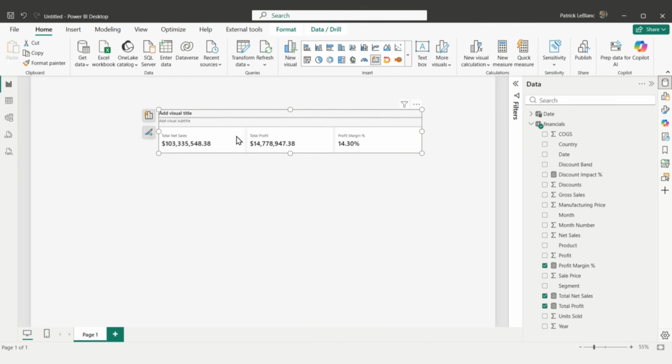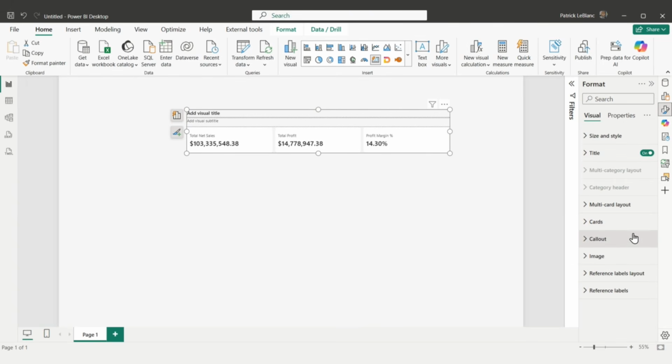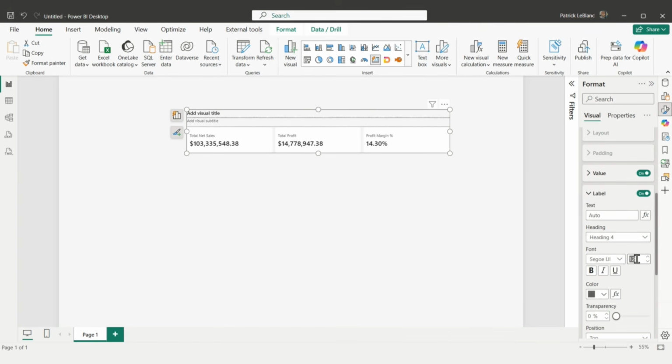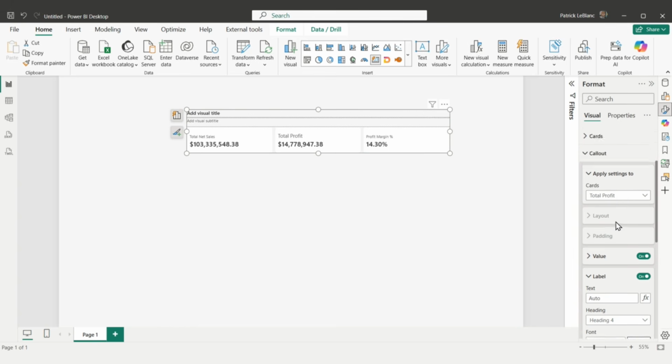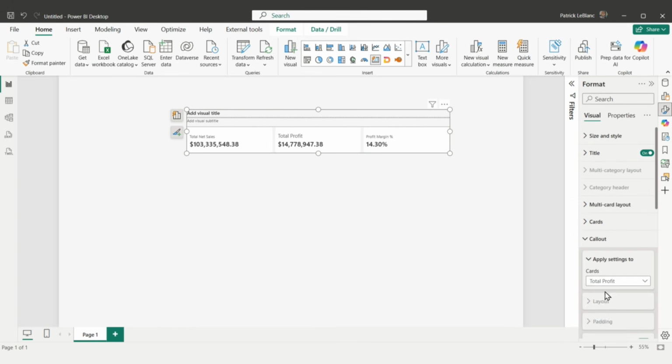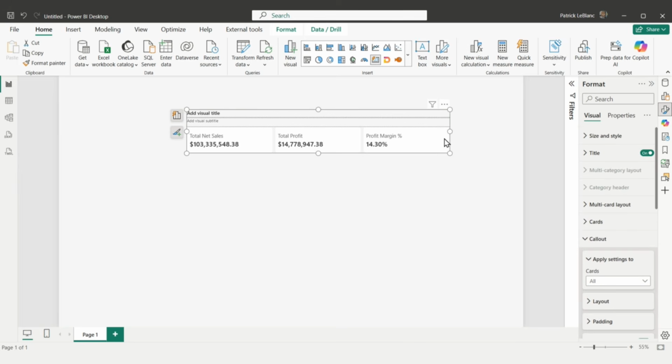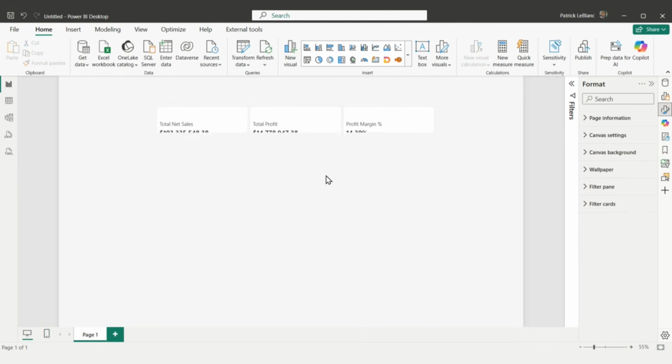And maybe I want to make the headers a little larger. So if I go back to format, and I think this is in the callout, go to the label, and we'll increase this to maybe 16. So you can see how it does it for that particular one. I probably should have just said do it for all, and then just say 16. There we go, that makes it a little larger. So now I have my KPIs set up, and I can add titles and things like that, but we're not going to iterate through that right now.